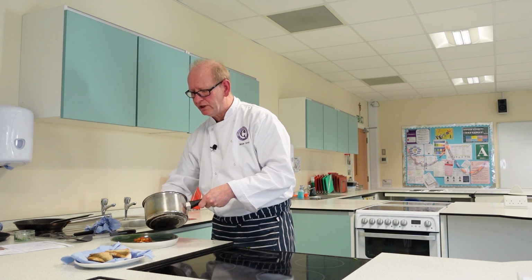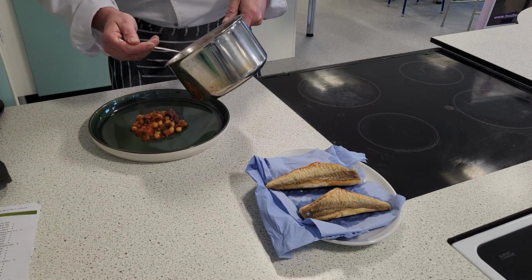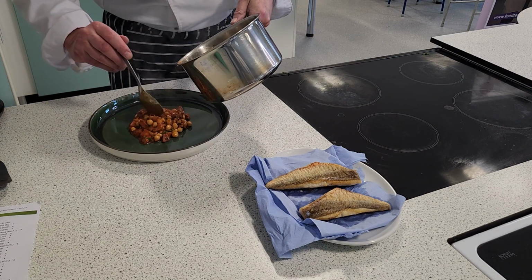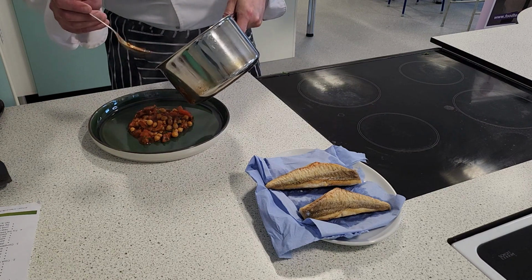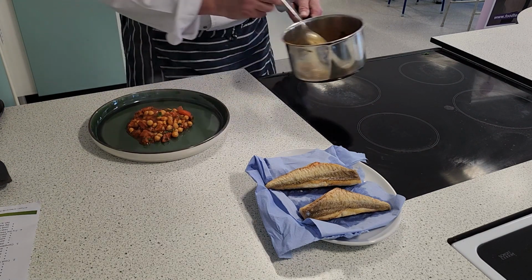You know, you can adapt this recipe as much as you want. You can use different beans. You don't have to use chickpeas. You use cannellini, you use a mixture of beans. It's totally up to you. This is just an idea for you. So all those spices, it smells wonderful. There we go.